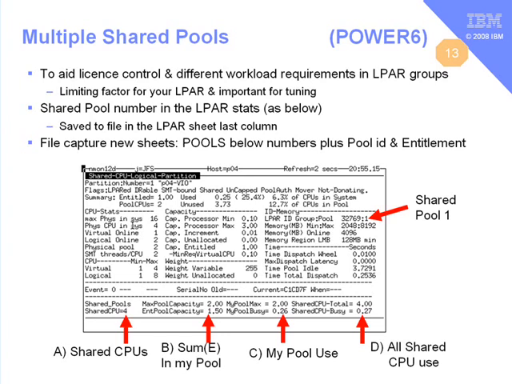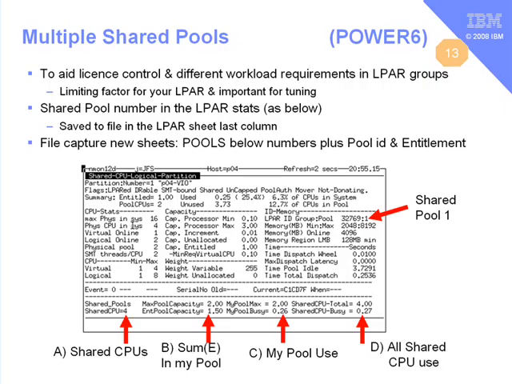If we look in online, we can see it like this. At the top right we can see the one there is shared pool 1, that's our pool. And at the bottom we've added some more information, and on the left we have A, which is a summary of how many CPUs are actually available in the shared pools altogether. At place B there we have how many CPUs are in my pool and how many CPUs have been allocated in entitlement to logical partitions in my pool. So we can see that we have 1.5 CPUs allocated. There's an extra half a CPU that could be set as an entitlement.